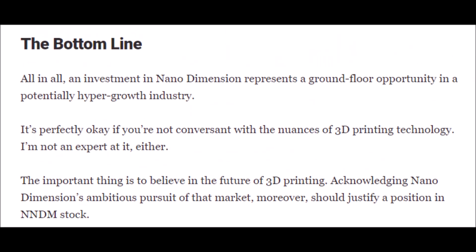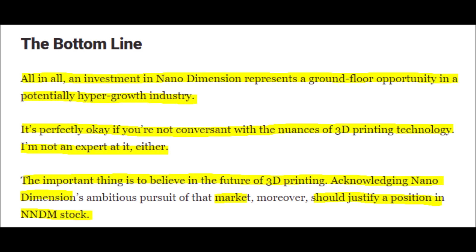The bottom line for Nano Dimension stock is that it's a good buy depending on how long you plan to hold it. Under $10 is a decent buy right now, but if you really want to hold it for years and believe in the company, just buy it and hold it out. Nano Dimension has good financials, a chance at hyper growth, major contracts, working technology, and plans to expand through acquisitions. This is more than enough evidence to build a position in Nano Dimension stock.